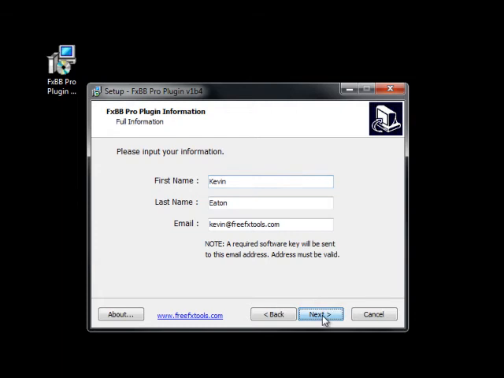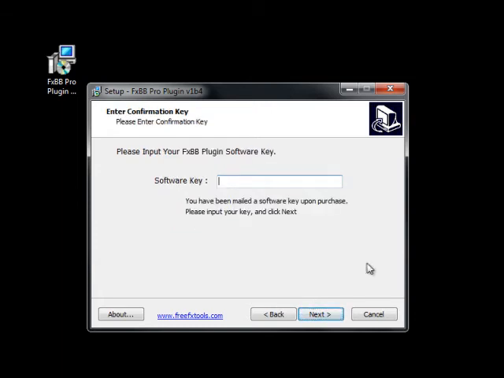Once you've done that, click next. Give it a second because it's going to contact and send your information, and it will give you a software key into your email box immediately. So go ahead and check your email. If it's not there, give it a couple of seconds. Grab the key from the email and paste it into this section here. Just for the purposes of this video, I'm going to go ahead and put in a test key to show you what this looks like and click the next button.